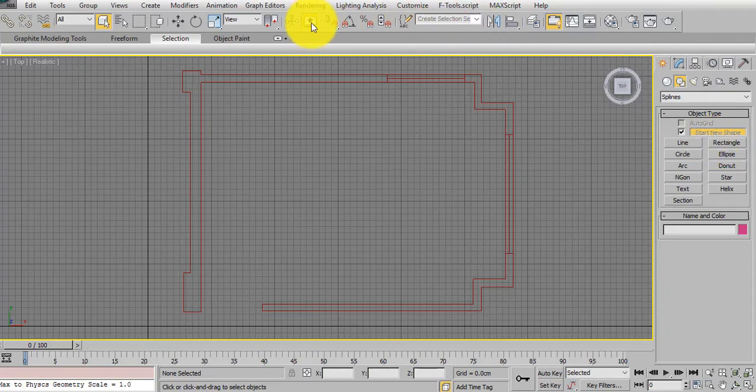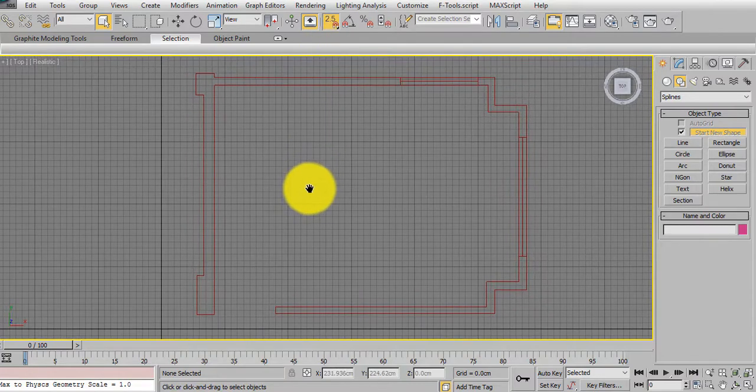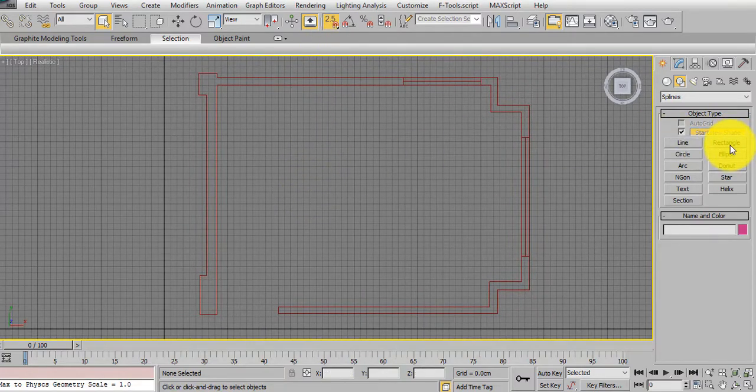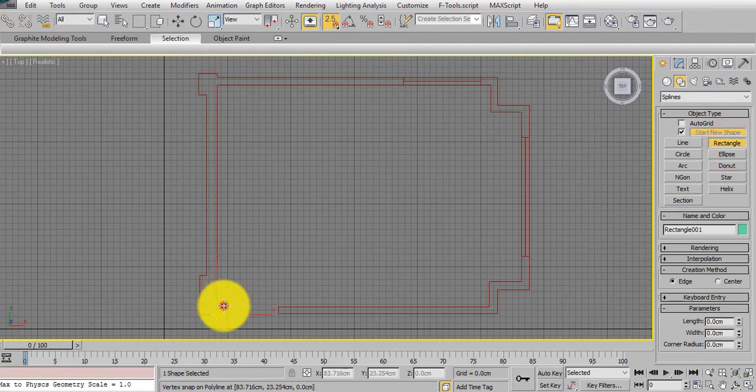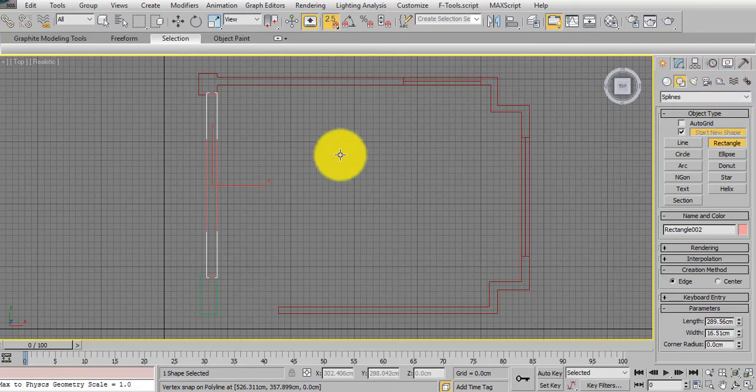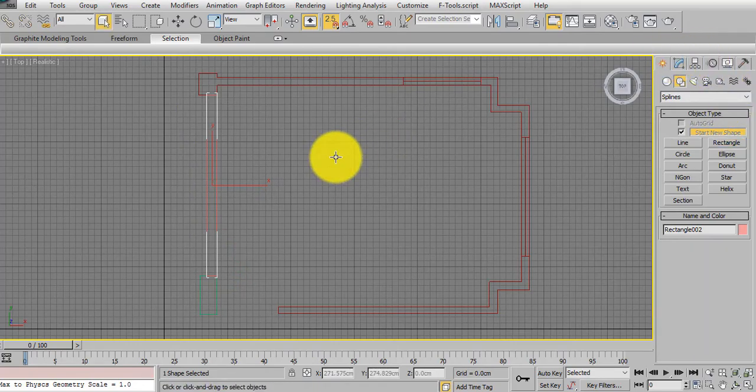Please keep your mind over here. Click and hold. Let's change it to 2.5 snap because we are working on two-dimensional drafting. Rectangle. Click and drag and leave it. Now you can always just keep on drawing one rectangle after another and then press escape.